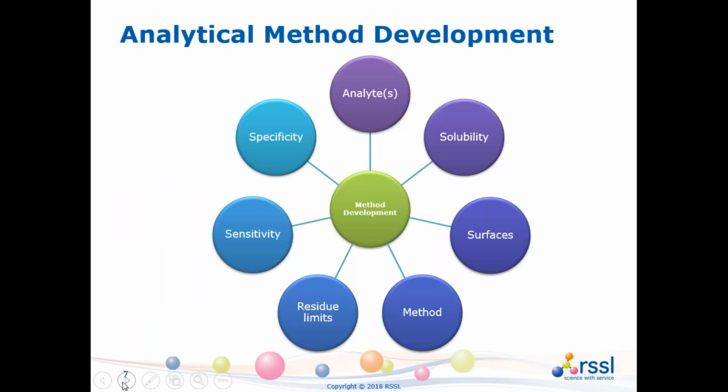So this next slide is really covering some of the key points that you need to be mentally considering before embarking on your method development program. As we put up before, you need to be carefully thinking throughout your plant walk around, what analytes we need to analyze here. What are the high risk components of this process? How toxic are the analytes?